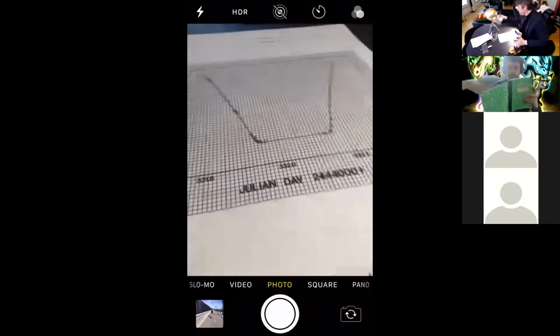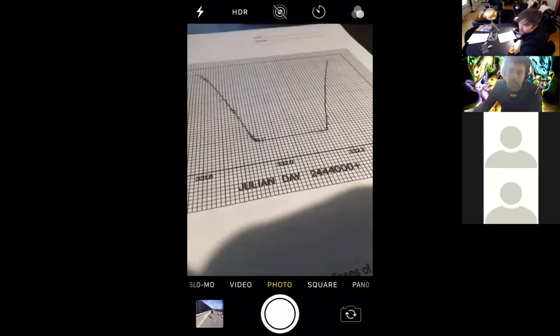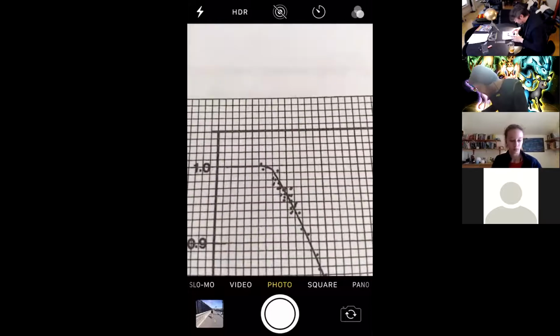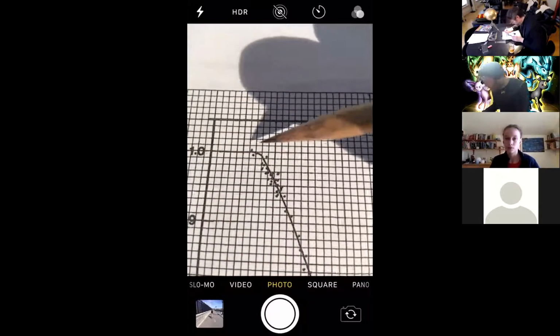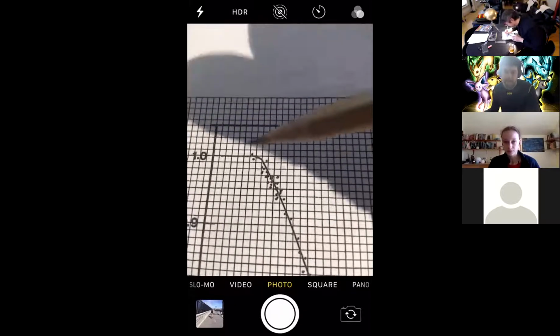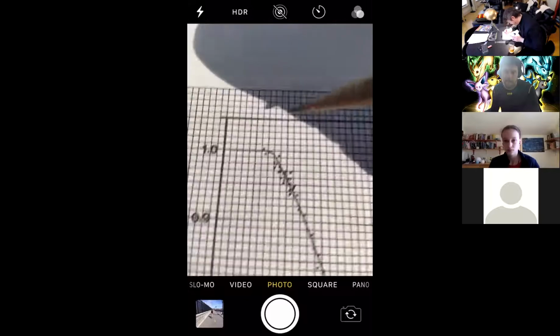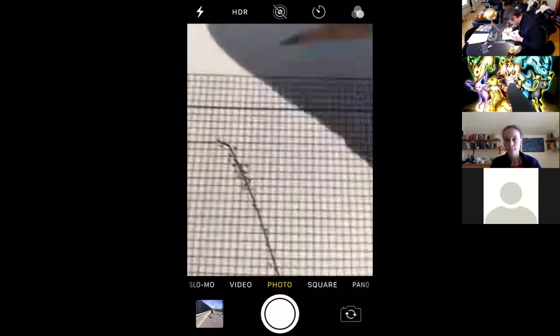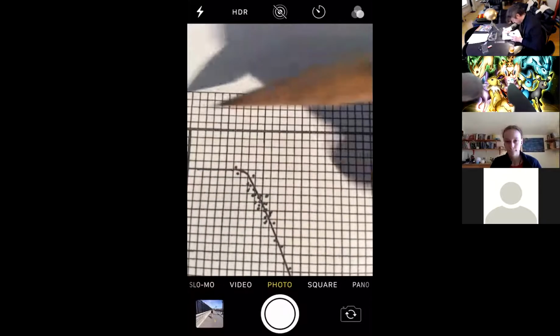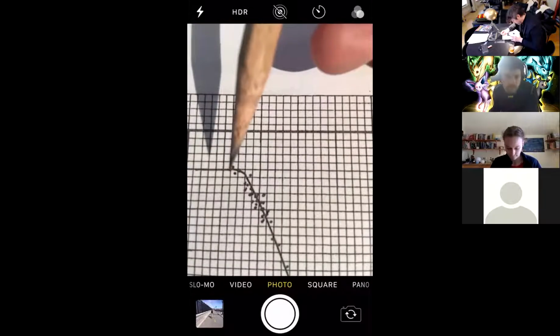All right. Now, class, if you're working at home with me, you can follow along and do this lab with me. All you're going to need is your handout and a ruler. Okay, let's try to decide where we think the light curve starts. Because these are the data points, we should never go by the individual points. We should always go by the line itself. And I'm going to say the first dip, oh, this is a tough one here. Class, what do you think? Should we choose there or should we choose there? This one or this one?